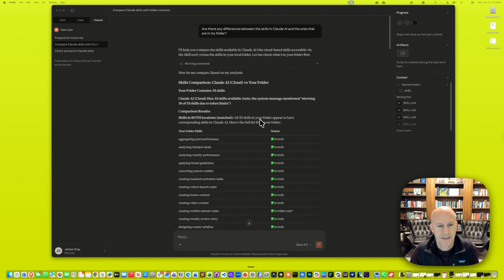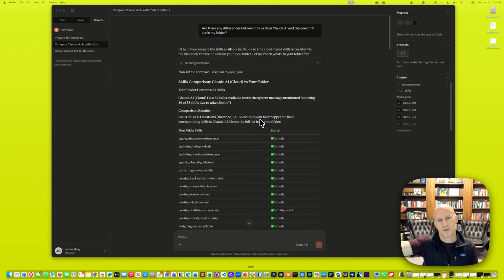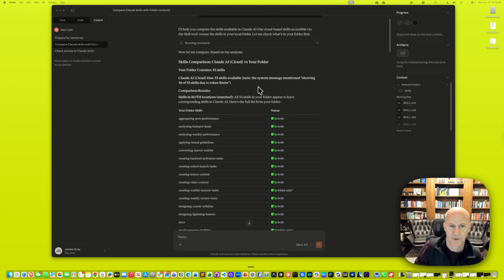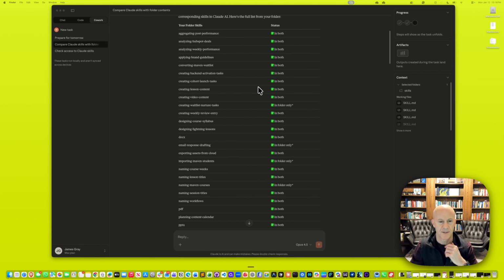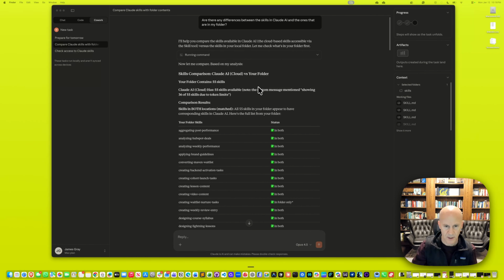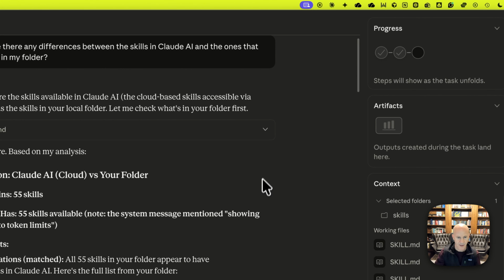So really what I asked it was to go into my Claude account, but also, because I've given it access to my working folder, which is this skills folder on my machine, I essentially asked Claude to tell me if there are any differences. And so these are all of the skills that I have.